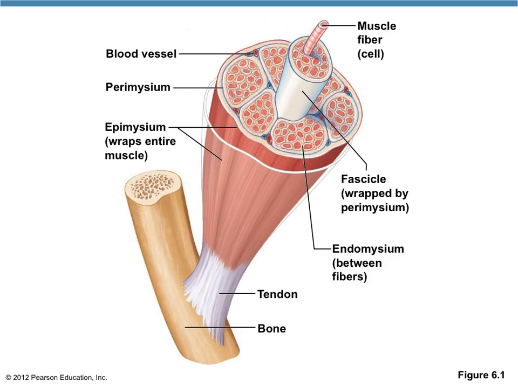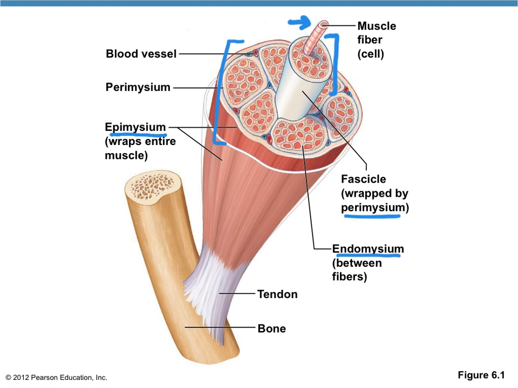So in this diagram, you can see you've got a muscle fiber, and the muscle fiber is wrapped in the endomysium that goes around each individual fiber. Then the next level of organization is the fascicle, and that is a bundle of muscle fibers or muscle cells, and it's wrapped by the perimysium. Then you've got this whole thing. This is the entire muscle, and the entire muscle is wrapped in the epimysium. So the epimysium goes around the entire muscle. So those are the three levels of organization. You have endomysium around each cell, perimysium around a fascicle, and epimysium around the entire muscle.